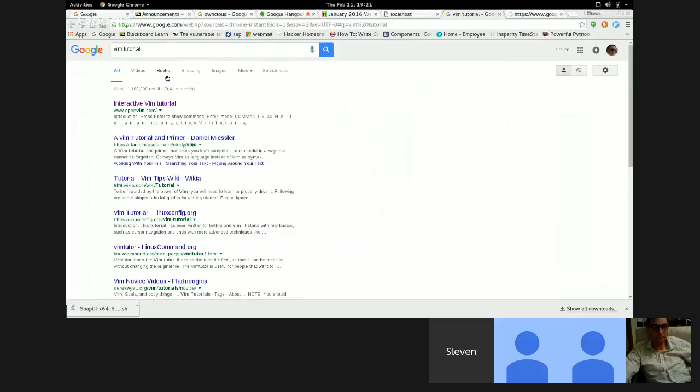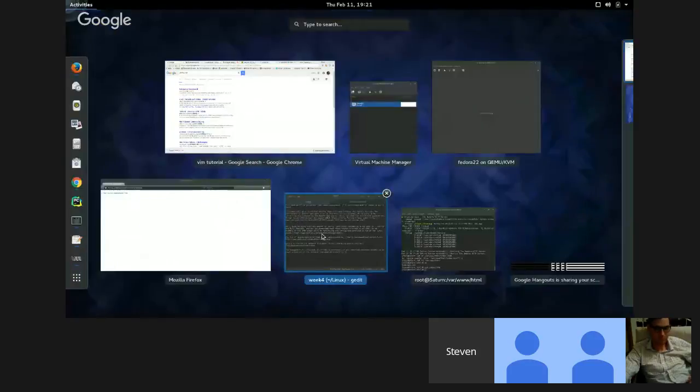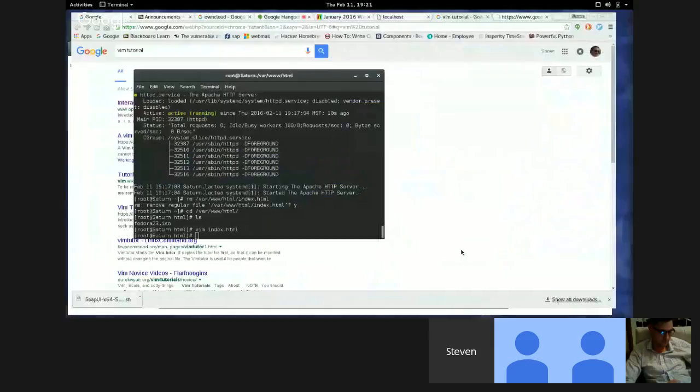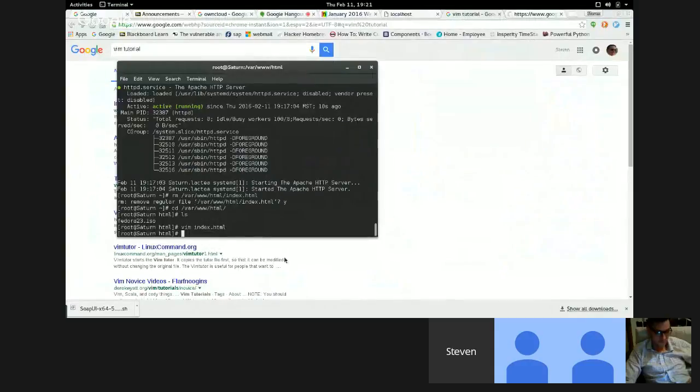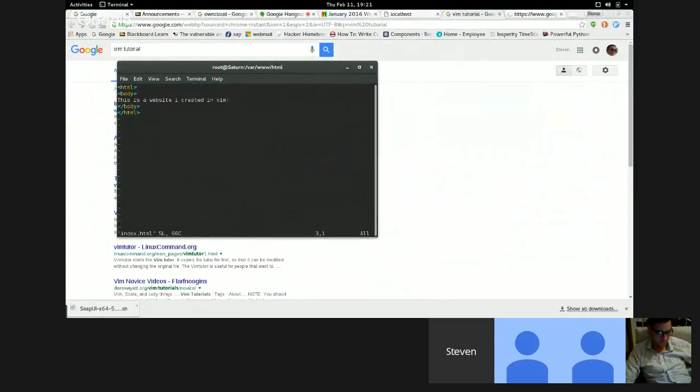Check out a Vim tutorial, though. I'm sure there's plenty out there and plenty of information on how to use Vim. I'm going to be going over some of the basics. For example, this file didn't exist, but I wanted to create it, so I just put in the file name I wanted. Hit I to go into insert mode, where I can just start typing. And then to get out of insert mode, you can see I'm in insert mode here. To get out of insert mode, I hit escape.